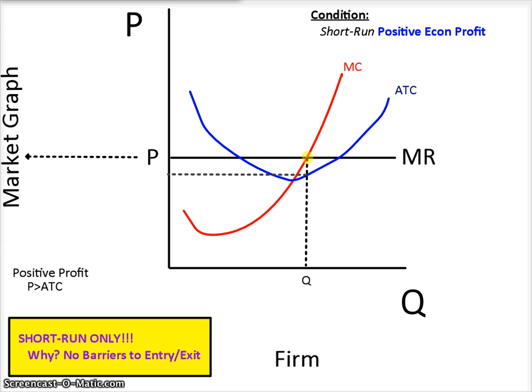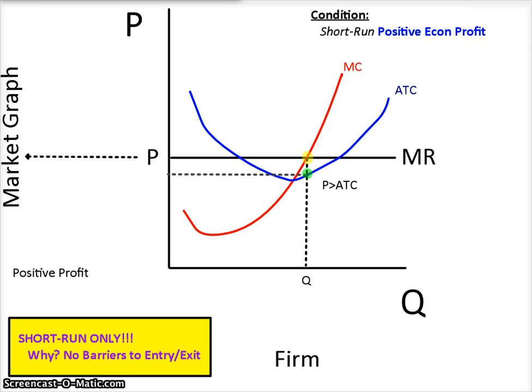All right, I want you to notice that right there, this little dot, that is where the profit maximizing quantity hits the ATC. So what I want you to do is compare the dollar amount of the average cost of producing the profit max quantity with the price tag of that quantity on the open market. And what you find is that the price is greater than the average total cost. What that means is this firm is earning positive economic profit.